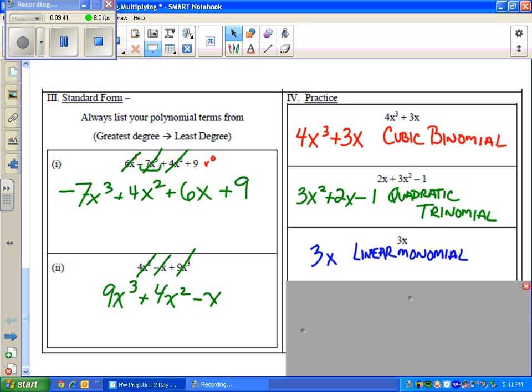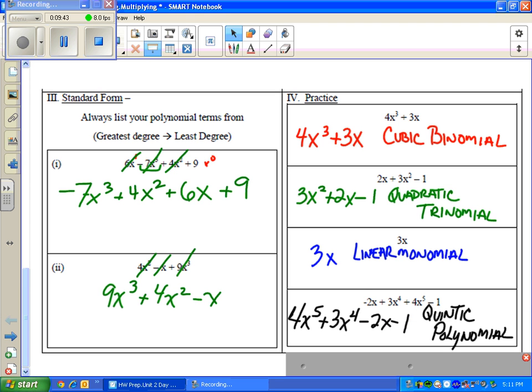On the last one, I kind of tricked you a little bit because we didn't talk about these. I did put it in the correct order, 5, 4, then 1, 0. We didn't talk about anything beyond a cubic, but there are other names for the 4th power and the 5th power. If you go to the 4th power, it's a quartic. If you go to the 5th power, it's a quintic. You will only need to know up to a cubic for Algebra 1. Technically this one should be called a quintic polynomial.